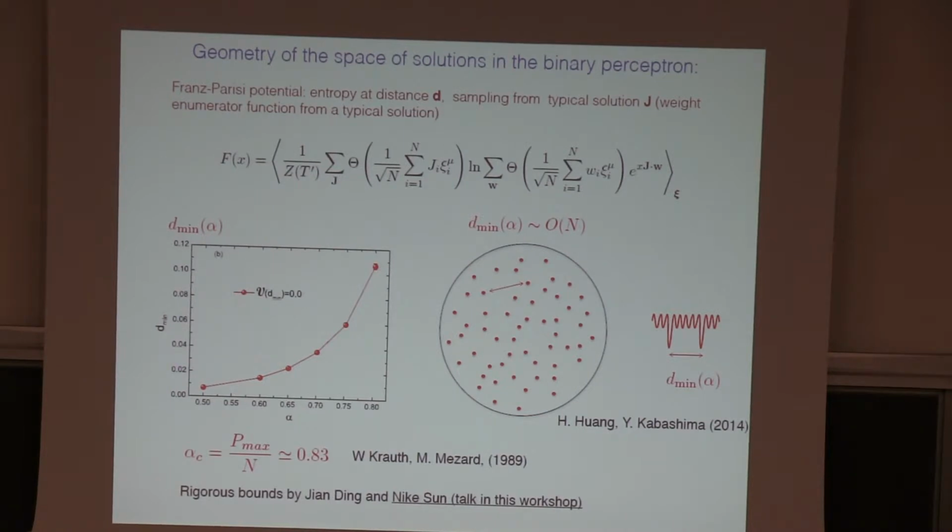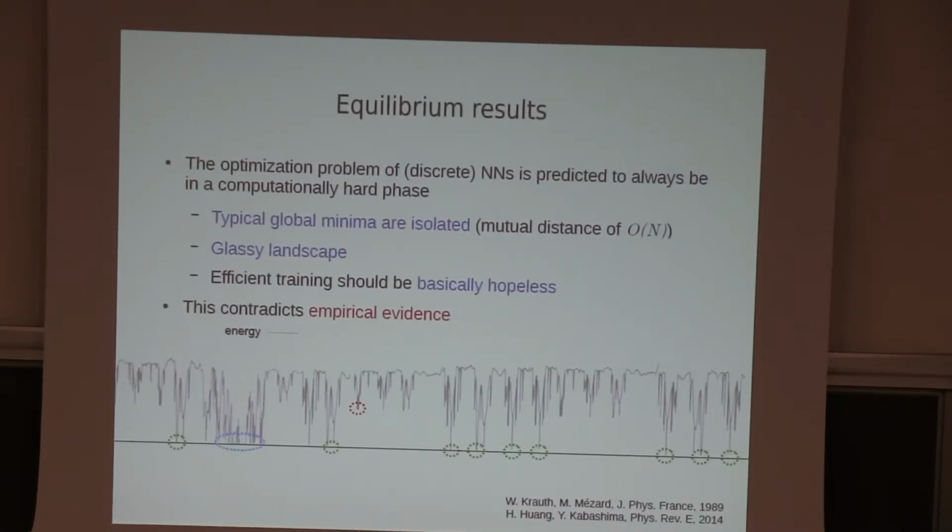Now, in a situation like this, we all expect that learning is a hard problem, okay? Because this is a 1RSB object in which you have these point-like solutions, a lot of metastable states, and also above this critical value there's even freezing in temperature, so in principle it should be difficult to learn. But in fact, this contradicts some empirical evidence. This is a kind of glassy object, which, when you try to train it with simulated annealing, you get stuck. You don't even improve with respect to the random initial condition. You are not able to go down for large N.